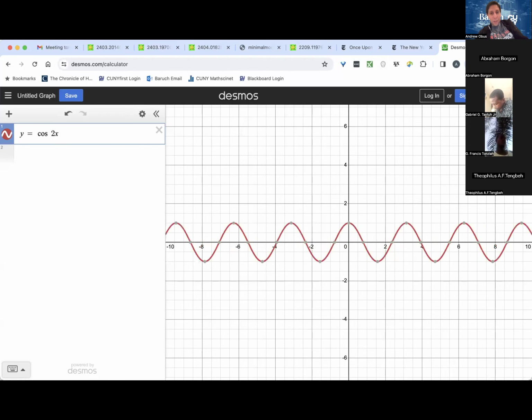But again, remember, cosine of x versus cosine 2x, that 2 compresses the x by 2, okay? And so we saw that for cosine of 2x, when you plug in x plus pi instead of x, you get the same answer. Whereas for cosine of x, you have to plug in x plus 2 pi instead of x to get the same answer. Okay, any questions about this example?